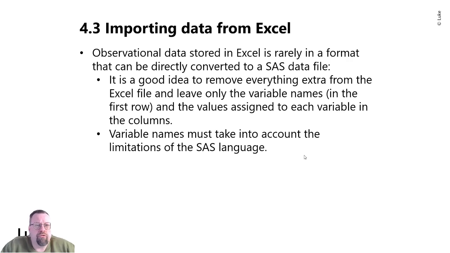First thing, it's a good idea to remove everything extra from the Excel file and leave only the variable names and the values assigned to each variable. Variable names should lie on the first row of your Excel file, and then delete all the images and summary rows and blank rows and everything from there. Also, when you write your variable names in the Excel, it's good to follow the rules of the SAS names already on Excel side to make your life easier when you move to SAS.